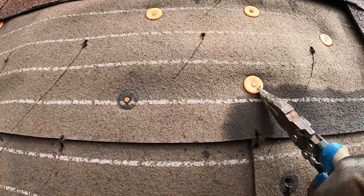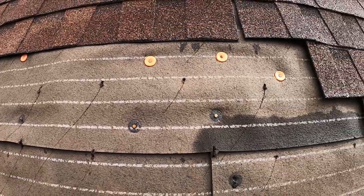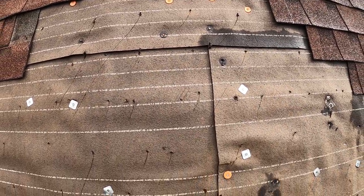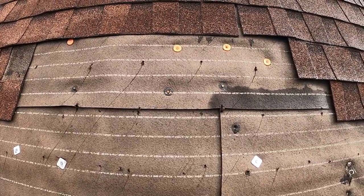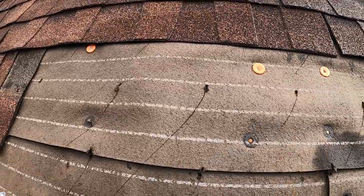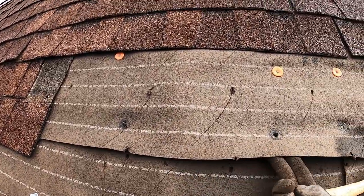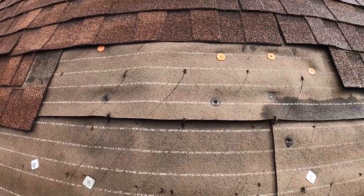And with these plastic cap nails, you can go ahead and just pull the cap off with some pliers. That's another tool to add to your list. Sorry guys, I wasn't that prepared. And as I mentioned before, it is much more efficient to just go ahead and tap those nails in, because we're probably just gonna go ahead and pull this off anyways and detach them from the nails to get that new strip up in there.